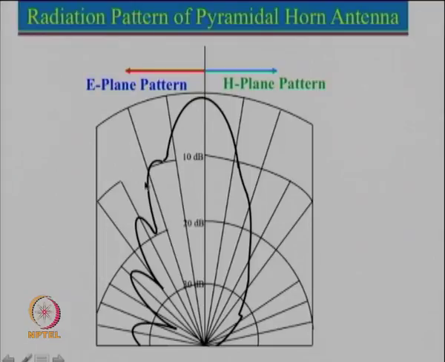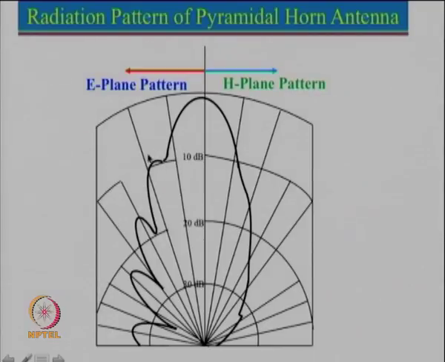Now let's look a little more carefully. If we look at this E plane pattern, we can see there is a fairly visible shoulder over here, at a level of around minus 10 dB. This is happening mainly because of the large phase error. You can also see that the null directions are not very sharp. Whereas if you recall from array theory, when we talked about the space factor concept, for uniform field distribution this should generally have been somewhere around minus 13 dB or so, if the phase error was negligible. Because of the high phase error, this radiation pattern is not very good.